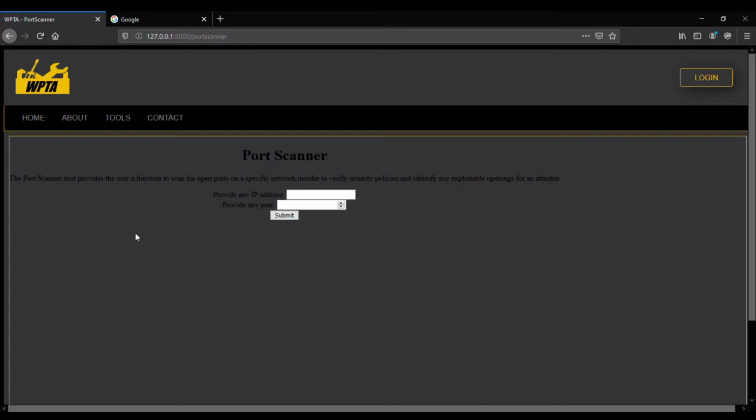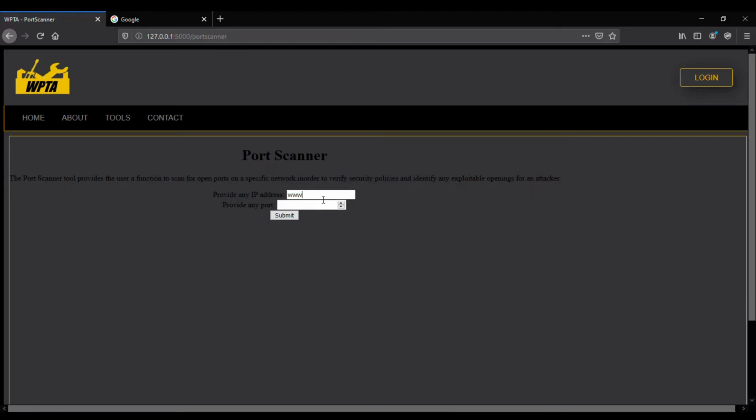So here in the port scanner, we are looking at the main port scanner HTML page. With most of these web pages, we have a header, a small description of what the tool is about and how it can be used, as well as two post form fields where the user will input the appropriate information needed to run the port scanner function, which is in the port scanner Python-written file. For the port scanner, we are asked to provide an IP address and a port. We don't directly need to put in an IP address; we can put in even a host.